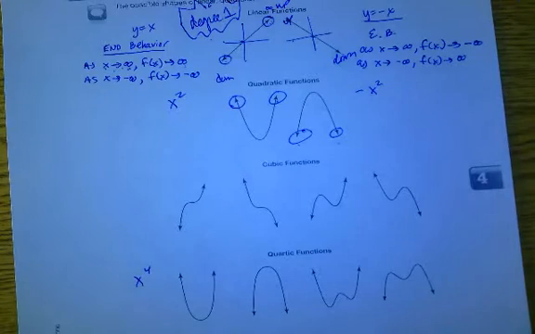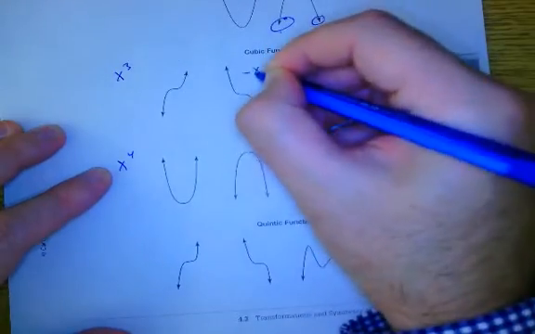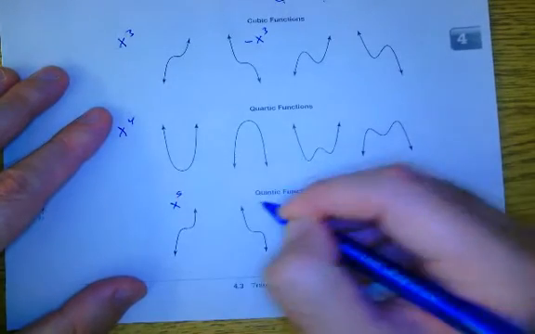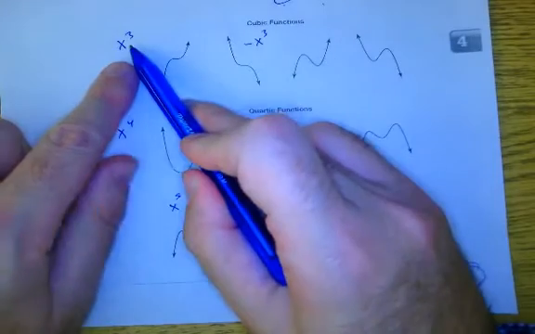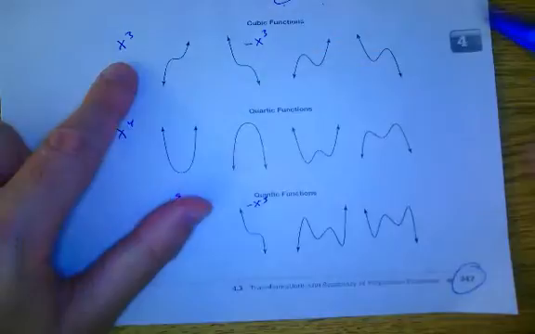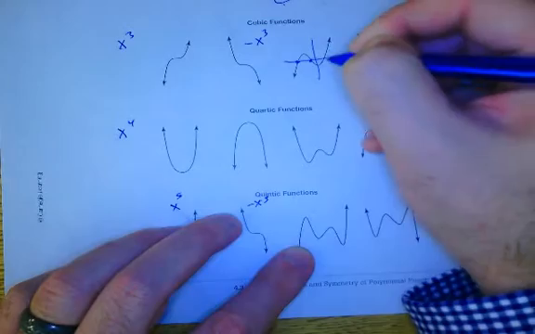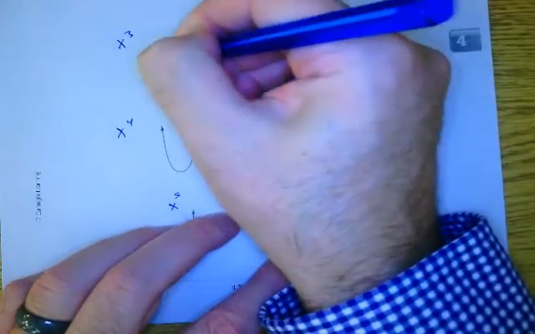Cubic functions, x cubed or negative x cubed. Quintic functions, x to the fifth or negative x to the fifth. They ultimately look the same. Any odd function will look the same, ultimately. The difference is how many zeros. Cubic functions could have 3 zeros, right? Like if this is the x-axis right here and this is the y-axis, 1 zero, 2 zeros, 3 zeros. Or it could be all 3 at the same spot, which is the parent equation.